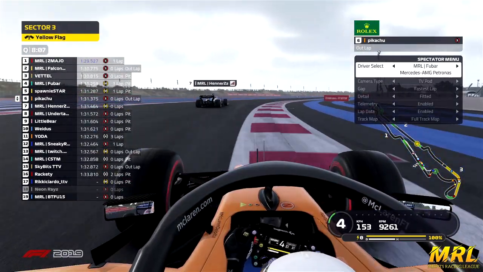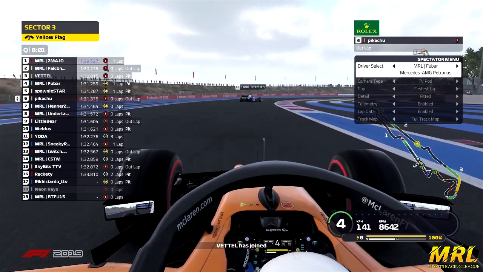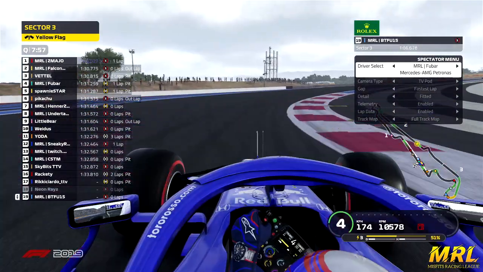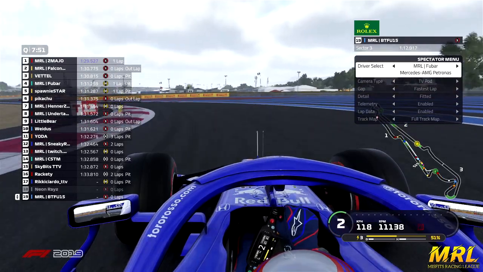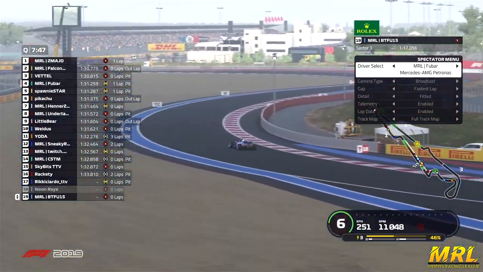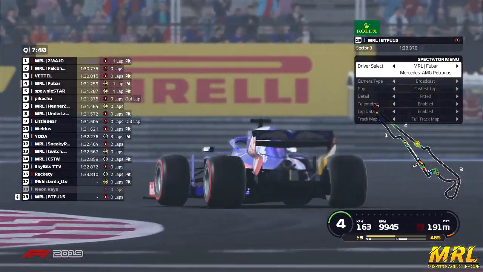Check in with Fubar. Fubar in the pits at the moment. Pikachu pulling on over for, I think that's BTFU. BTFU now in the Toro Rosso. He is flying in that Scuderia Toro Rosso Red Bull. I think it's Red Bull Toro Rosso. Oh, well. Scuderia AlphaTauri.